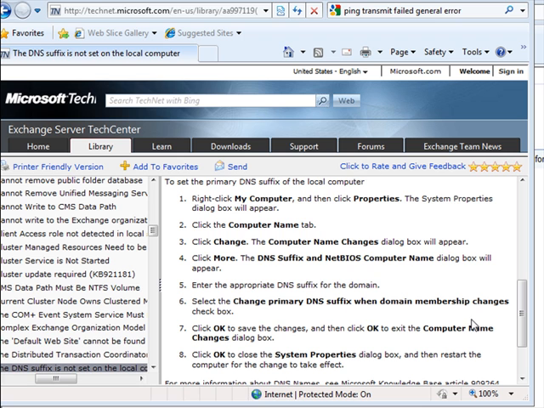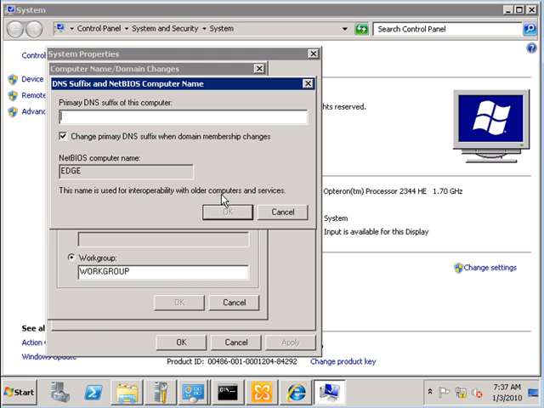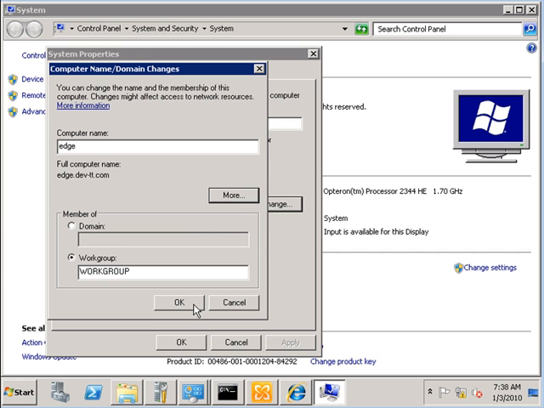To do that we go to the properties of my computer name, and then under the More tab we select the DNS suffix and NetBIOS computer name, and we enter the primary DNS suffix. The DNS suffix for my domain is dev-tt.com. I'm going to press OK, and then I'm going to restart the computer.